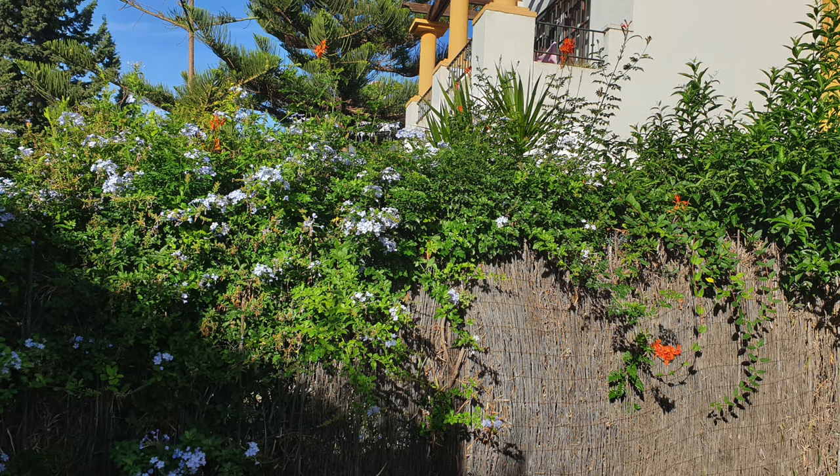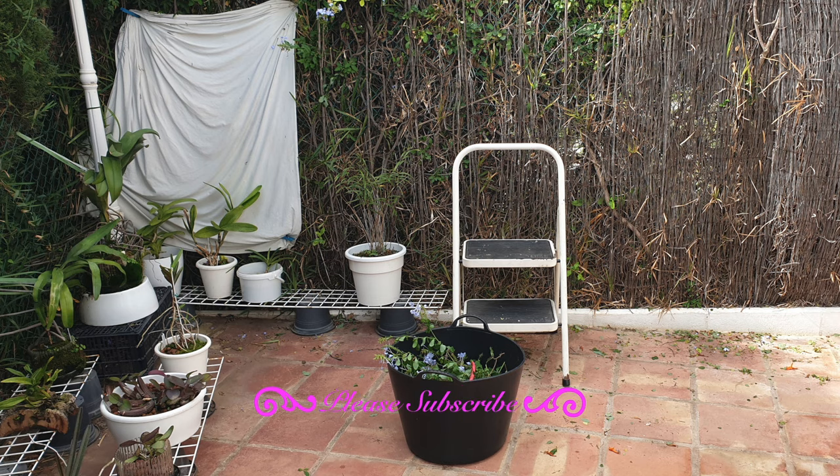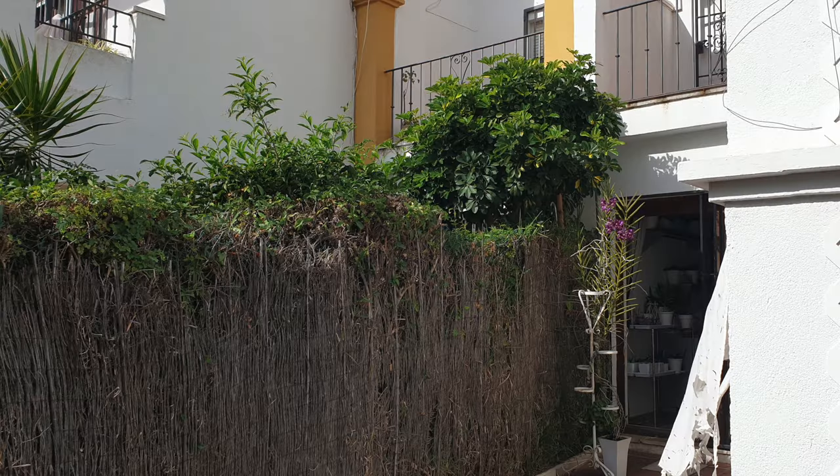First of all, the west side fence foliage needed dealing with. I had to take it easy in October and could not keep up with the sporadic tidy as much as I normally do, so this got out of hand. It took me several days to cut back what was reaching into the patio and carry the debris to the skip. At least the days were sunny and thankfully there was no wind. While I taxed my pain threshold, I was happy with the result.